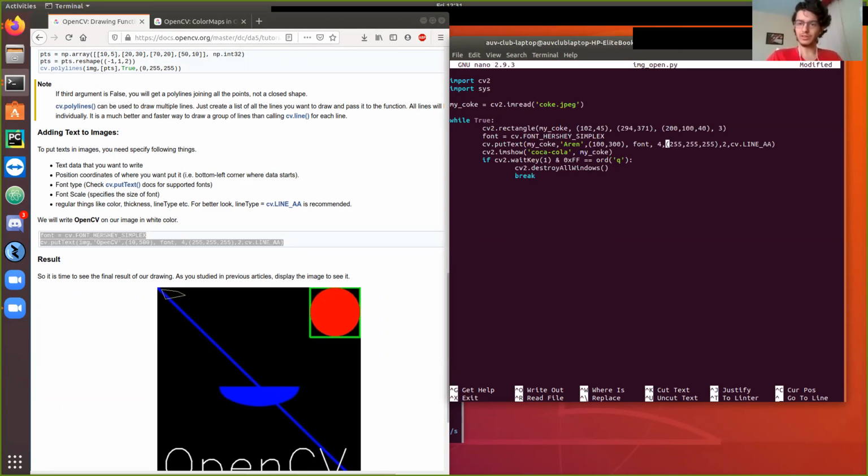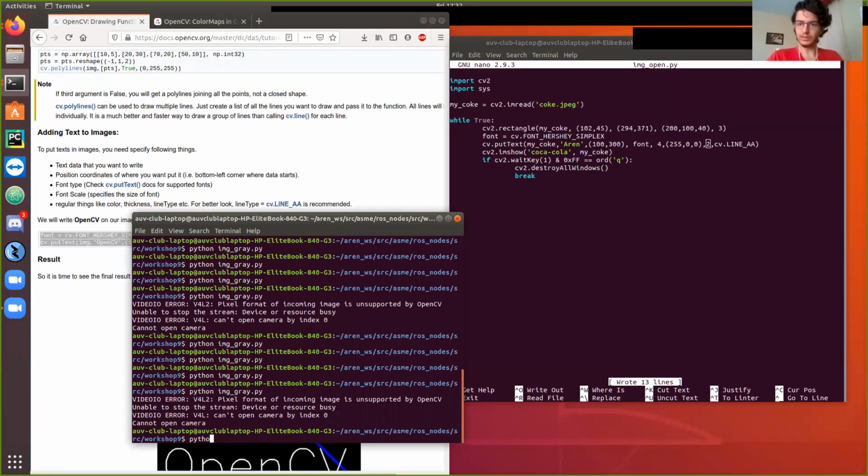Our picture is white, so we probably want black text. Actually, let me make it blue text. So BGR, that should be blue. And then we'll leave the rest the same. All right, let's save that and see what happens here.